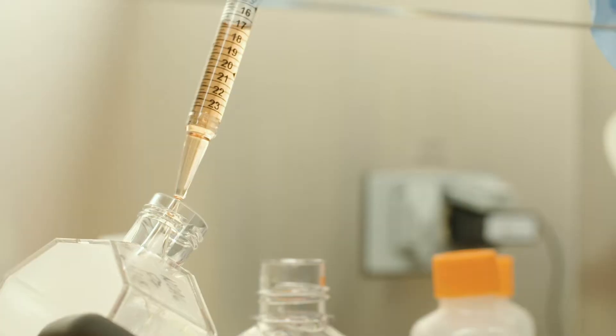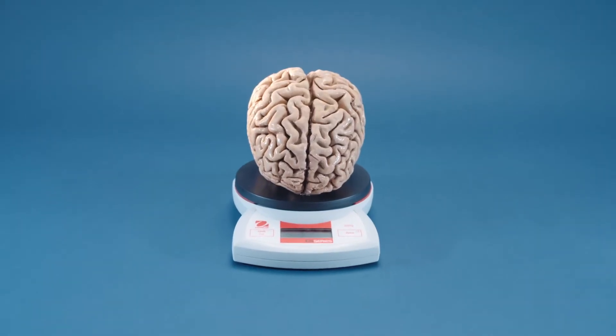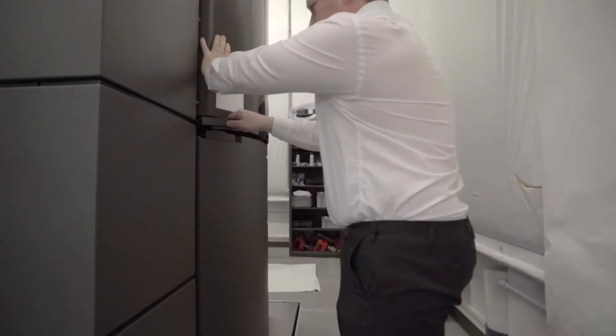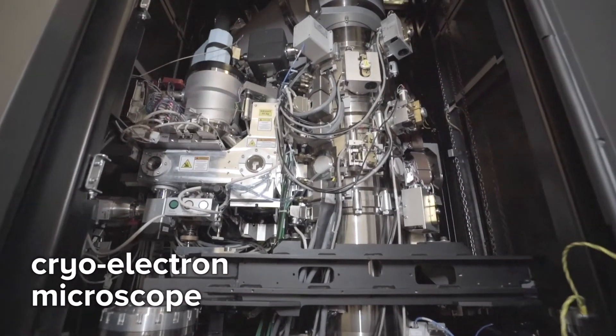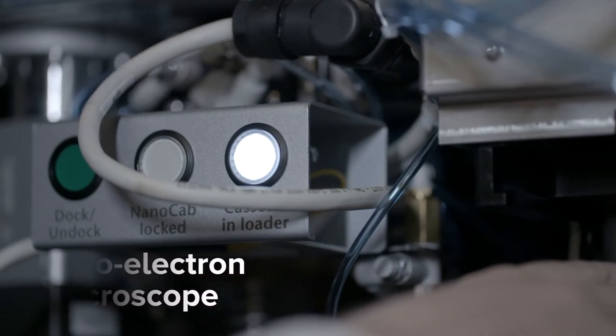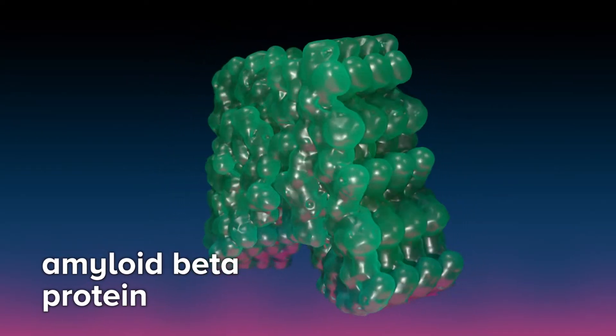Usually when we image proteins they are made in the lab. The breakthrough that I had was to be able to do this directly from human brain tissue using some of the tools from another field — not neuroscience but actually biophysics. We use electrons to directly visualize molecules, and that allows us to push what we can actually see in the sample. By taking snapshots at different angles you can actually start to build up a three-dimensional structure of the protein. We're really just looking at these protein molecules as they would be in the brain of an Alzheimer's patient — I think that's the real power of the technology.